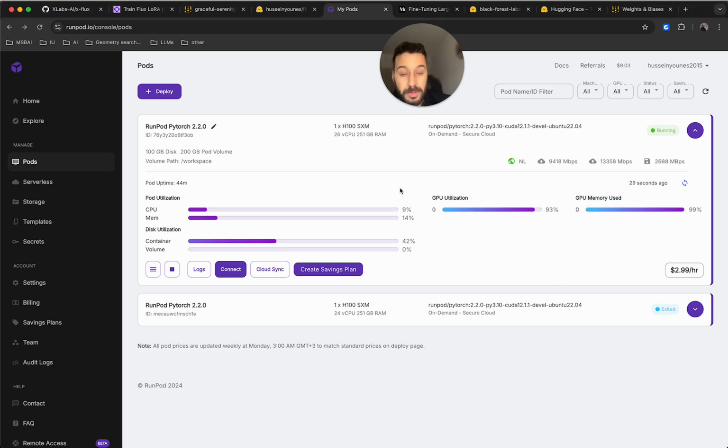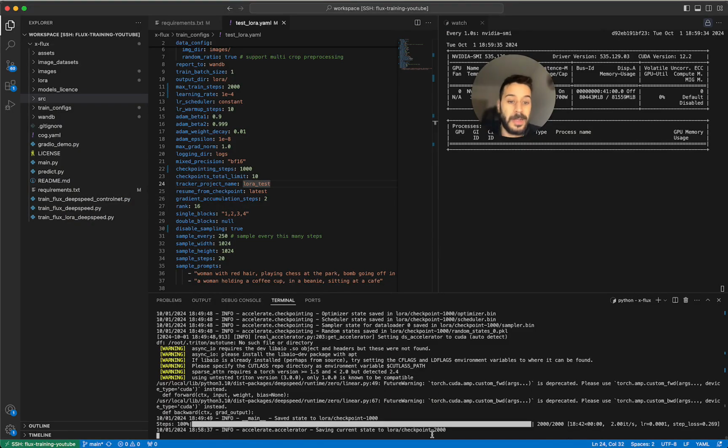If you see that it's lower than that, you can increase the image size or the batch size. Otherwise, keep it as we set it. Here we see the CPU and memory, and here we see the container and volume. So basically you can see the resource utilization of your pod from the dashboard. So now the training is done, and now we're waiting for the checkpoint to be saved.